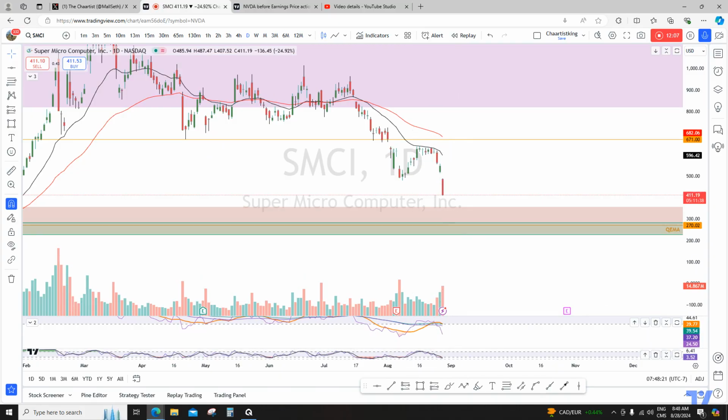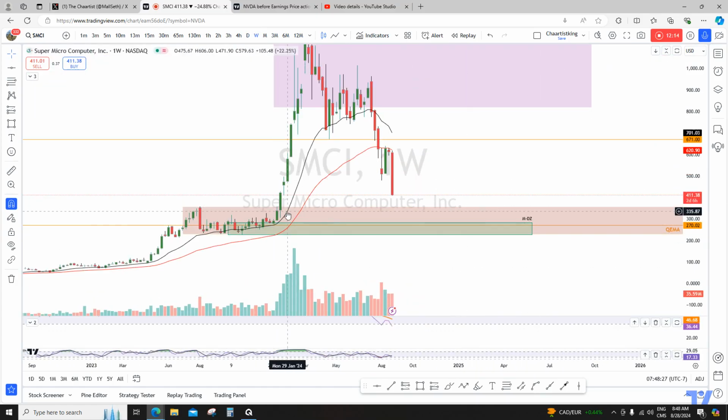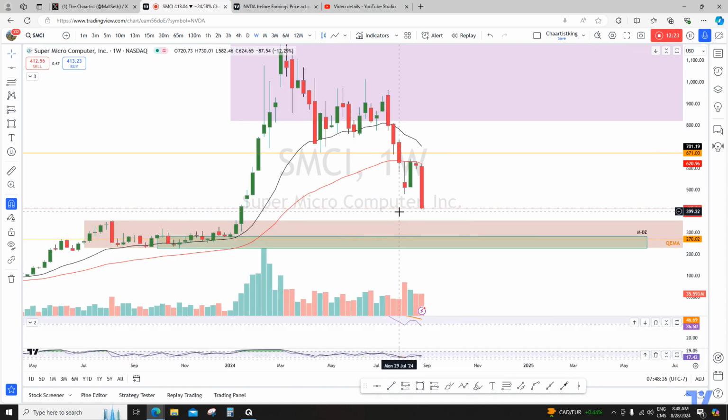RSI on daily is, look at here, 2450. Then you have your RSI on weekly around 36. Okay, you will definitely, you understand this. You will see a bounce because this is how it works. Mentality is like that. But do not touch this stock. I will not touch it.